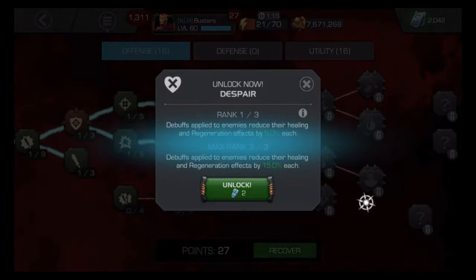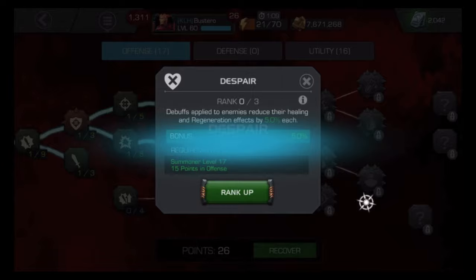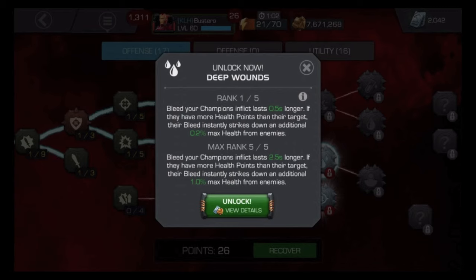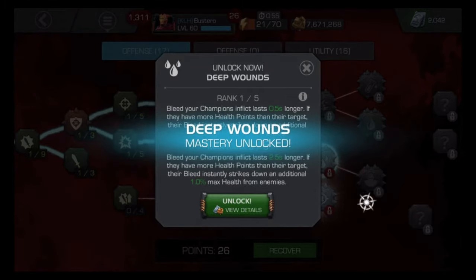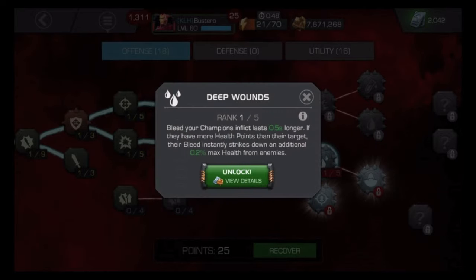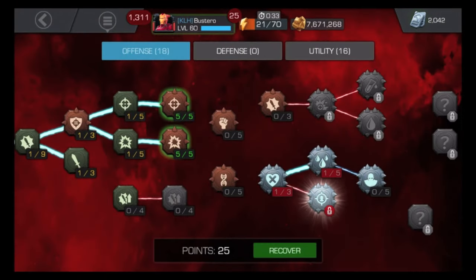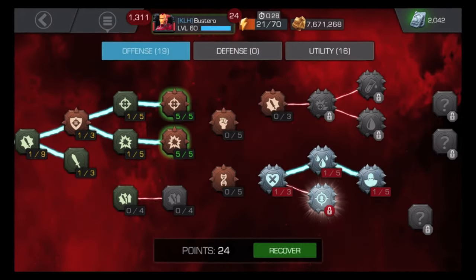Alright, now here's where it gets interesting. So we're going to rank up. Oh, and I guess this doesn't cost us any units. I thought it was going to cost units for ones that I hadn't. I guess it's only for unlocking ones you haven't unlocked. Okay. Deep wounds. So view details. Okay, let's unlock that. And we'll put 1 point in there. So we might actually be able to do 5 in deep wounds and 5 in assassin. I might actually do that. I thought I'd be a couple hundred units shy of being able to do that, but I think we might do that actually. Okay, so I have 1 there.